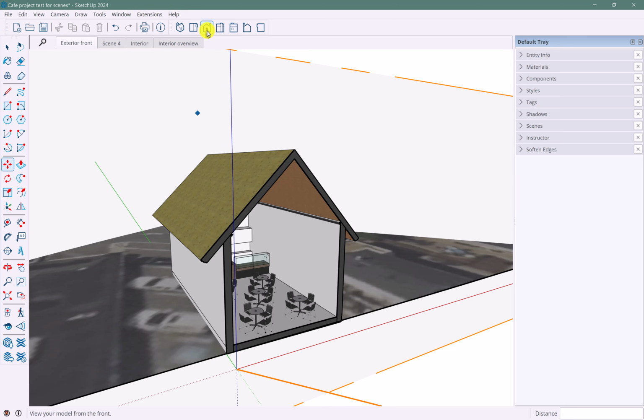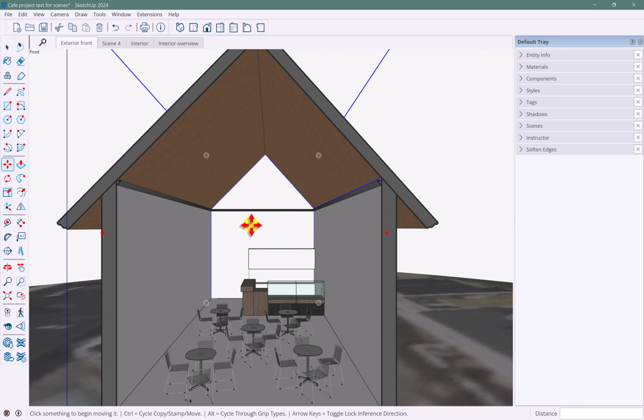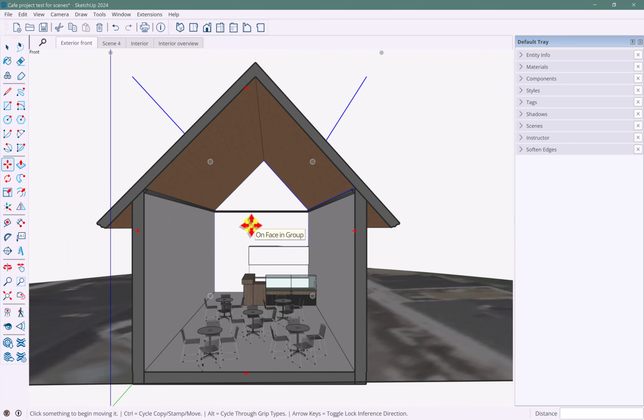So this is really handy because if you look at these little icons, they're like standard views: top view, front view, right view, left view of the same little house. The icon is very helpful that way. So if I click the front view, well, now the camera is basically perpendicular to the green axis. It's looking straight back in my house. And this is a section perspective.